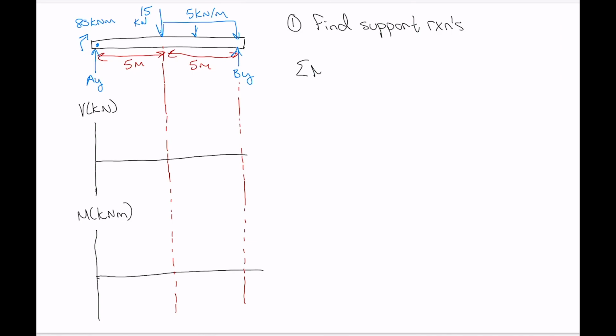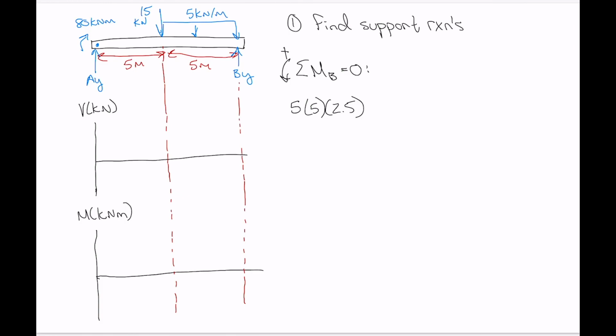Sum of the moments about point B has to be equal to 0. Okay, so let's go counterclockwise as positive. So in terms of counterclockwise moments, we've got that 5 kilonewton per meter distributed load. So we want to take the resultant of that distributed load, which is the area within it. So we've got 5 times 5, and I'm working in units of kilonewtons for force here. And then the moment arm of the resultant with respect to point B. So that's half of that 5 meter distance. So we've got 2.5 meters there.